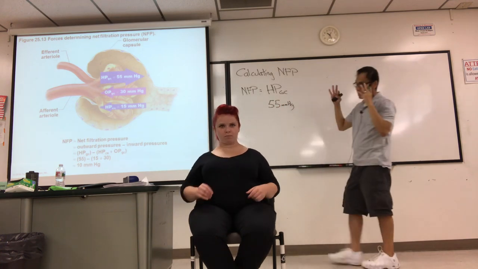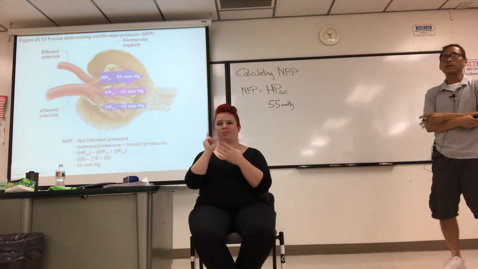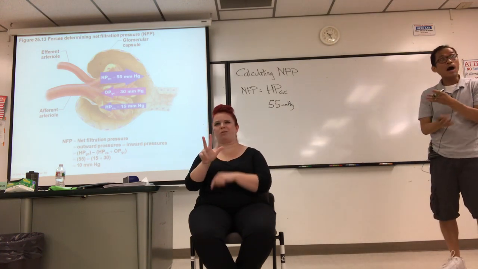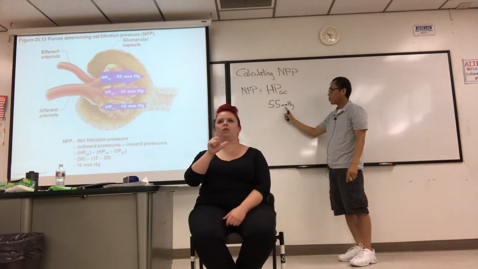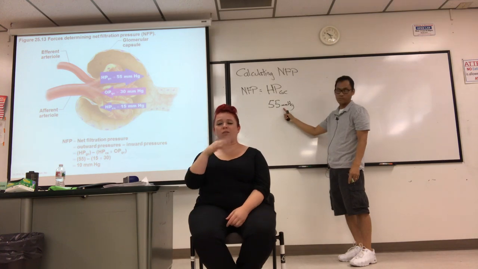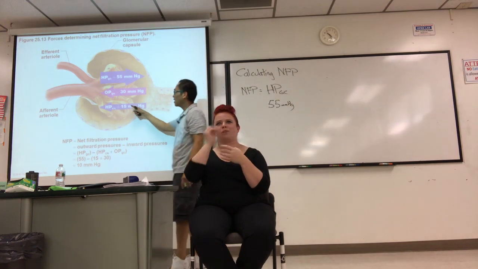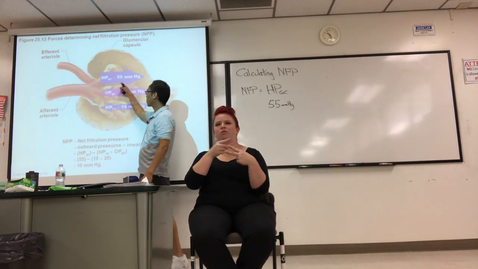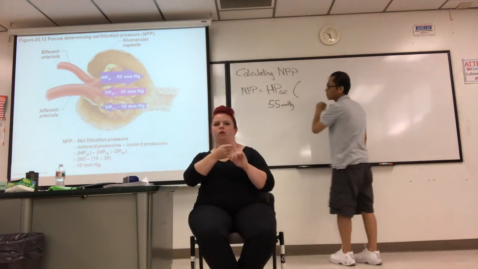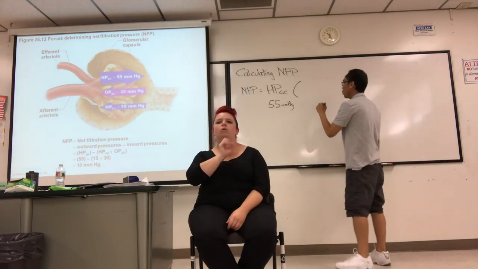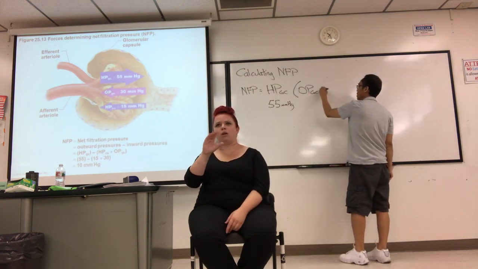Now, if you think back, when we talked about capillary filtration before, that number was lower. It was like 35. It's higher at the glomerulus. That's a good thing. With more of that, you'll be able to push more through. And it's good because you have to overcome two things, not just one. In the blood, the osmotic pressure is about 30, so you want to subtract that. We call it OPGC, osmotic pressure in the glomerular capillaries.